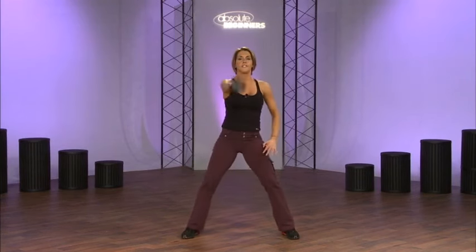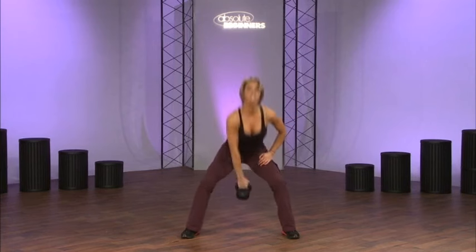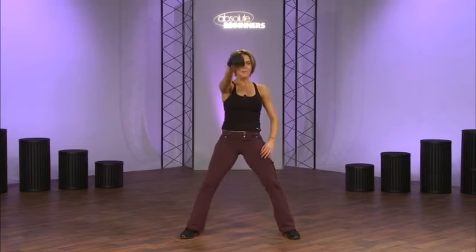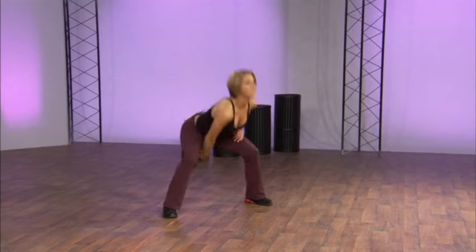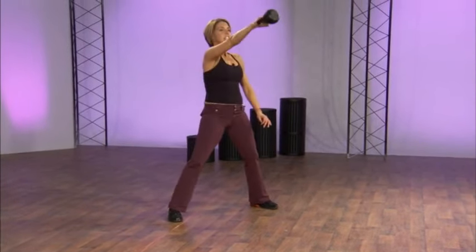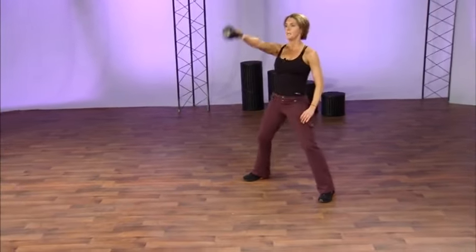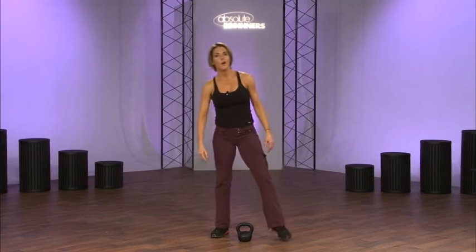Down, lift. Yes. Now you want this hand to just be relaxed. Let the bell do the work, and then you do the work to kick it up. Down, lift. Shoot those glutes back, oh boy. I'm feeling it now. Lift, down, lift. Go, four, squeeze. Three, squeeze, two, one more, and then bring it down. Like the momentum, take it down, shake it out.